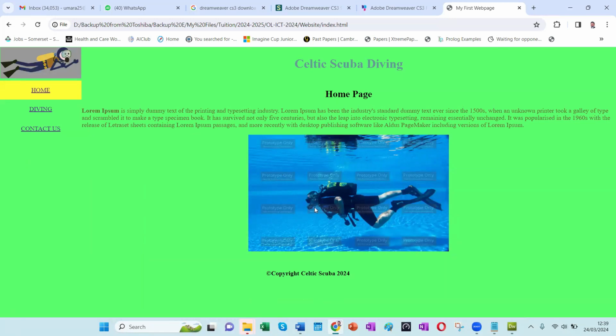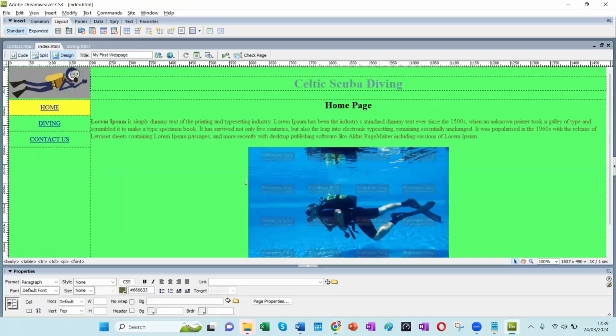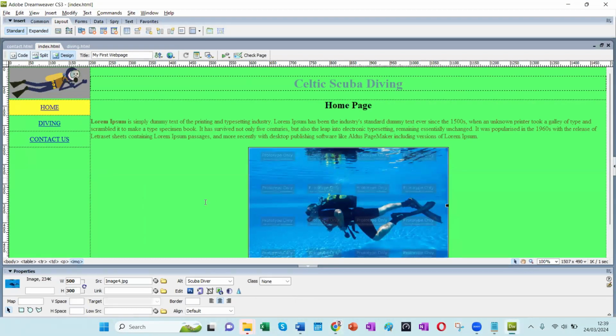One more thing. Let's say they wanted you to add a hyperlink to the image. So then just click on the image, and over here we have a link. Click on the image. You have the link in the properties. Now there, let's say we want this to be a link to an external site. You need to give the whole web link, http://www.scuba.org or something.